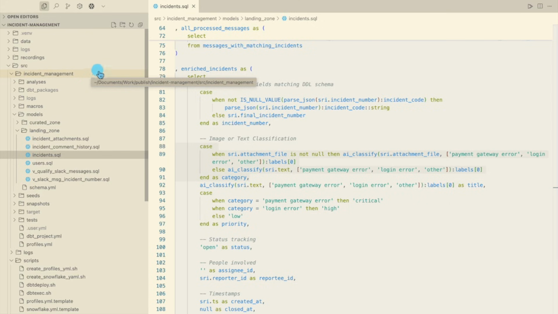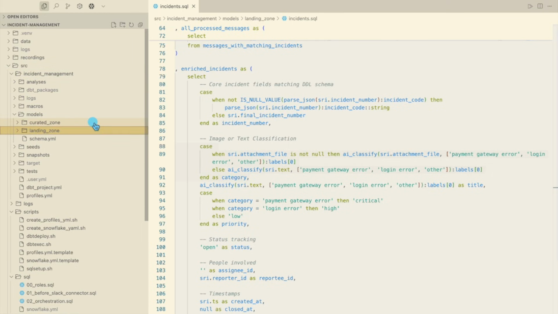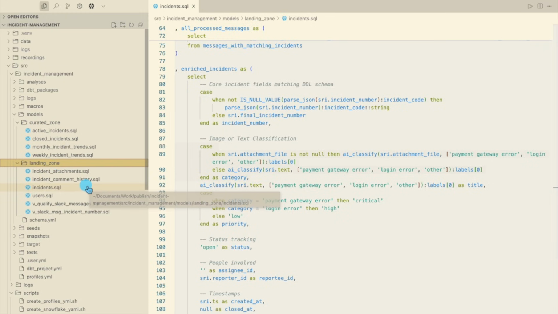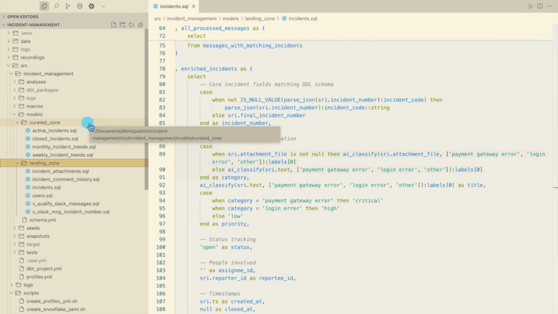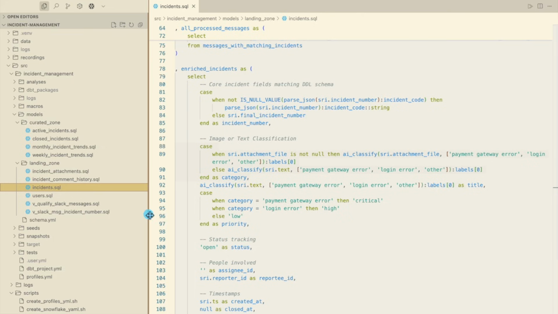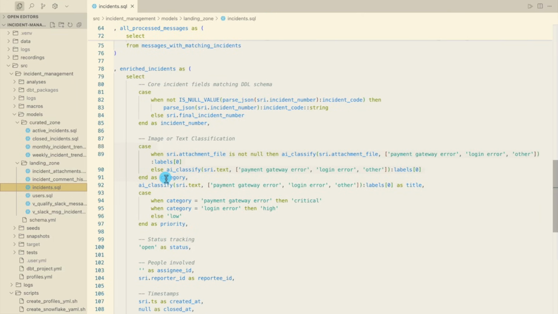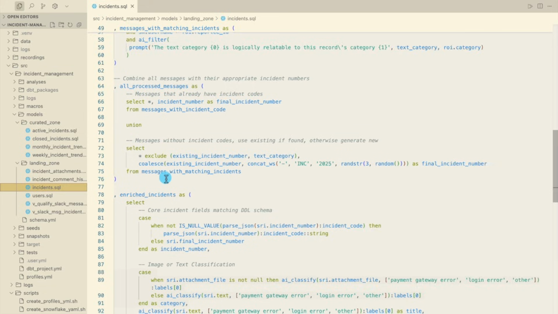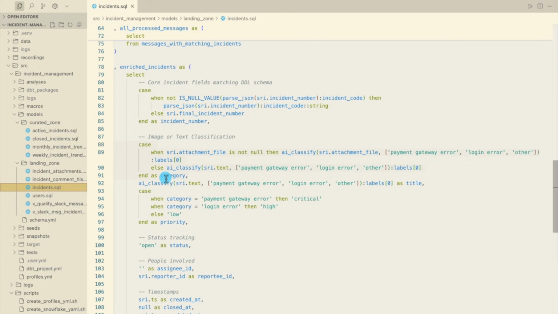But just to familiarize you, this is like any other typical dbt Core project that you may have worked across. Right now, it just uses two different sets of models, one to process all the incidents and messages coming into the landing zone, and then building on top of that using what is called the curated zone. Now, the thing to note here is that one of the most critical models in this scenario is this incidents model, which, amongst other SQL operations that it does to process new incoming messages, uses AI in different formats.